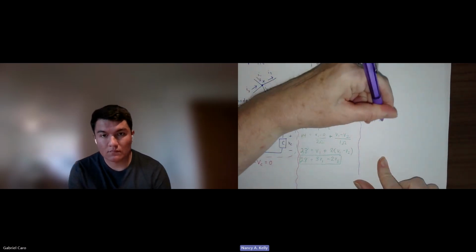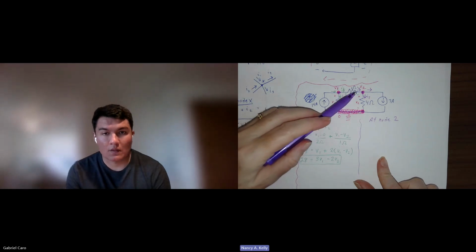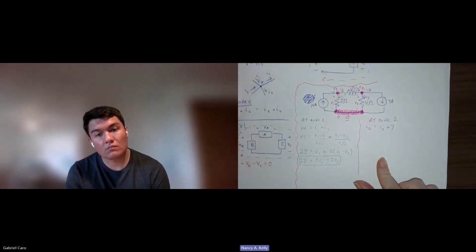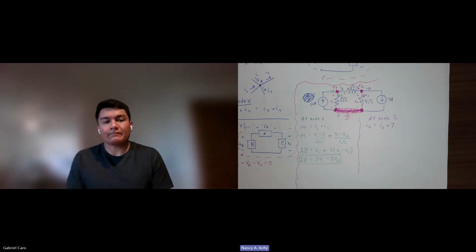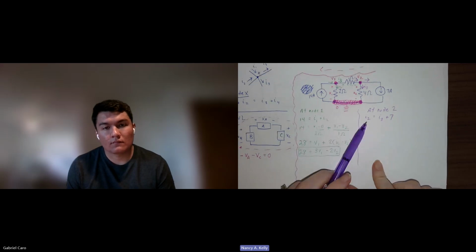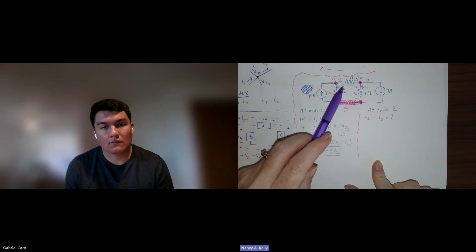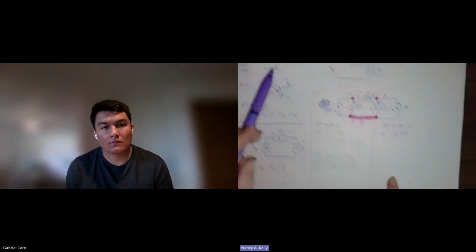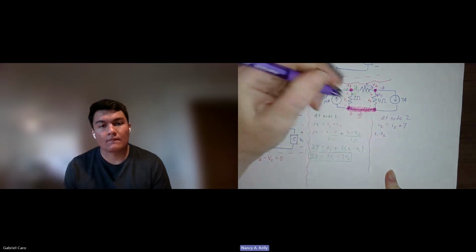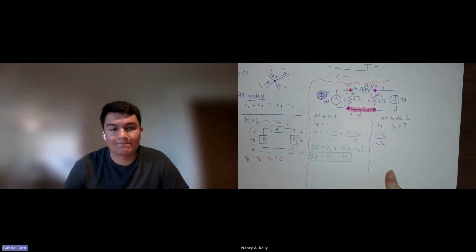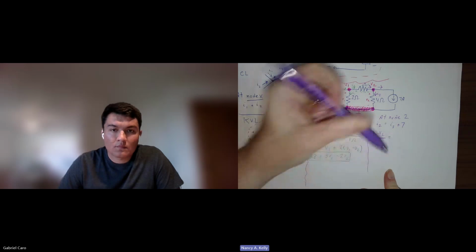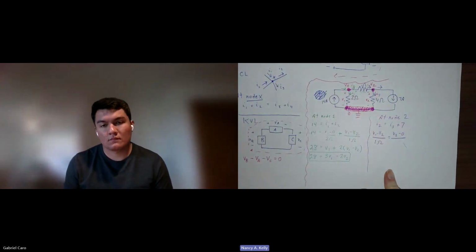So at node 2, what do I have? I have a current coming in, which is I2. And then I have I3 leaving, and I have 7 amps leaving. It's a similar situation where I2 is flowing through a resistor, and I3 is flowing through a resistor. So I want to rewrite those using Ohm's law. I2, the current entering the positive terminal, because Ohm's law assumes you've got the positive terminal here, is V over R. So what's the voltage there? The voltage across here is V1 minus V2, and R is 1 ohm. And then I3 is V2 minus 0 divided by 4 ohms.